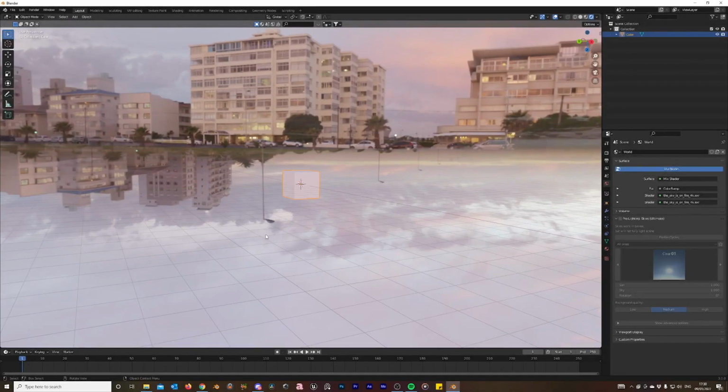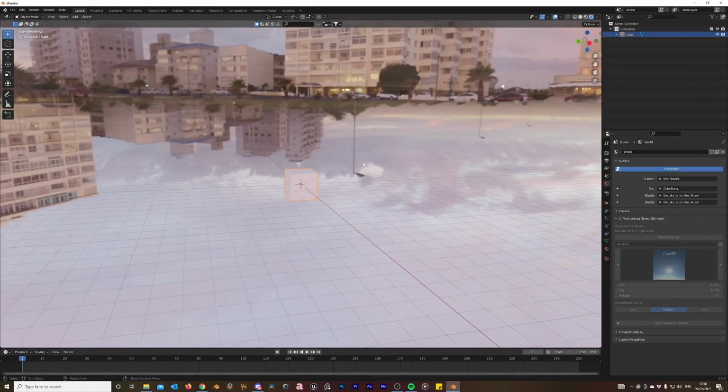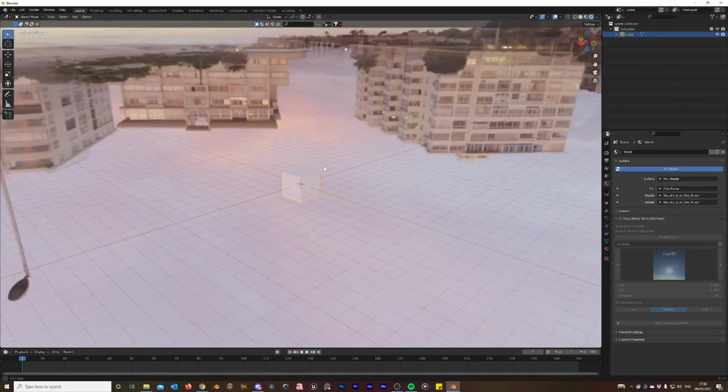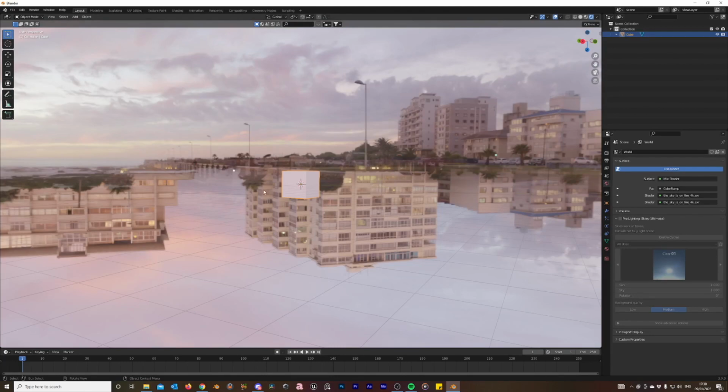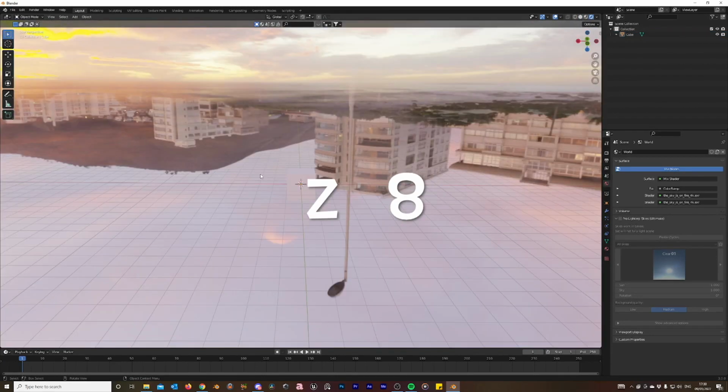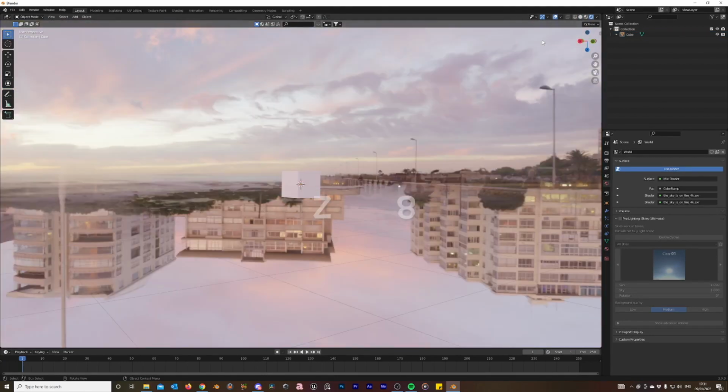Today I'm going to show you how to mirror a HDRI so you have the sky above and below in your environment. Really easy stuff, so let's jump straight into it. Obviously go into rendered mode. Now the first thing we're going to do is take our mouse and bring it over to the top right corner where it turns into a little crosshair.